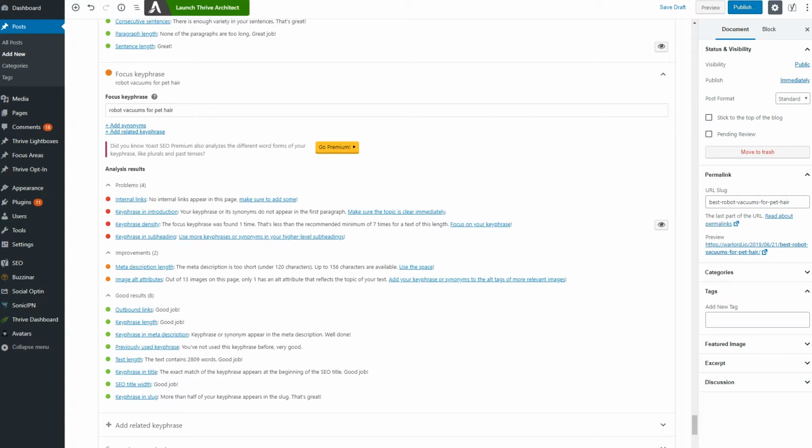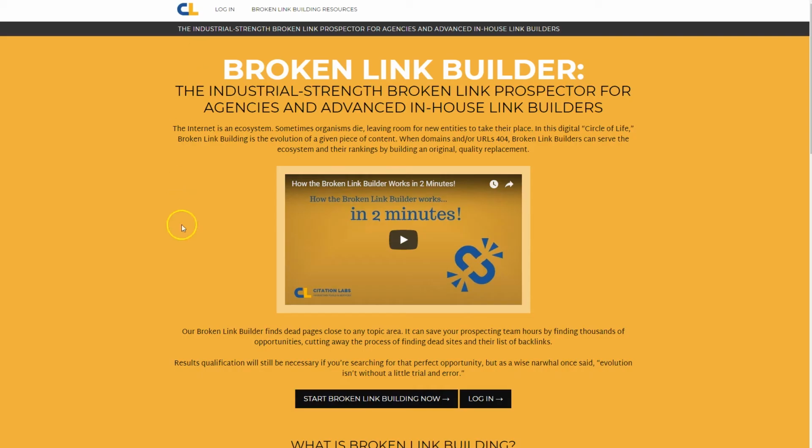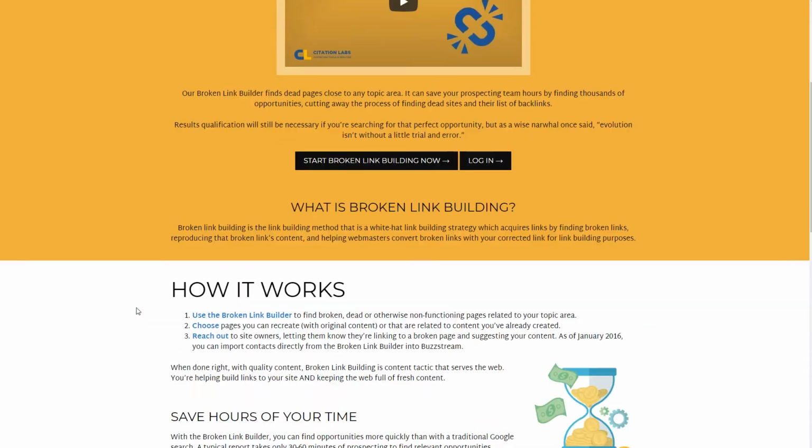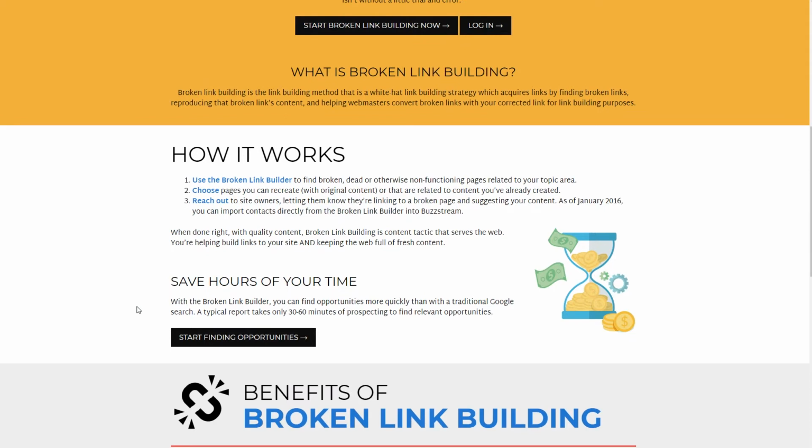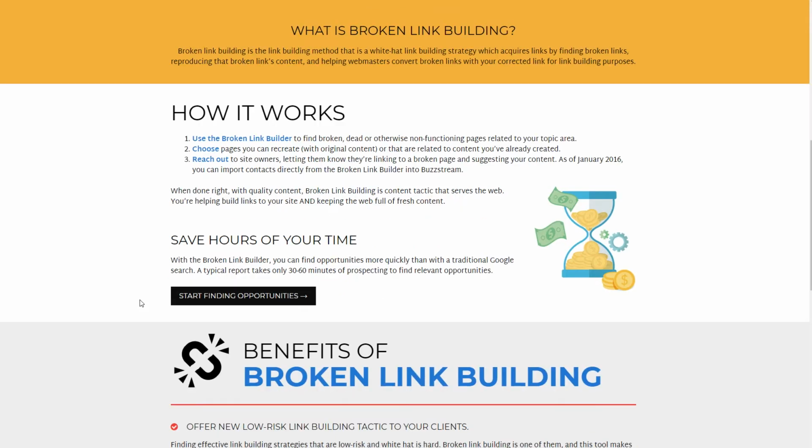Most of these tools that we're going to look at, though, are for backlinks. Most of them are for off-site SEO. So first off, there's Broken Link Builder. Now this is a very, very neat piece of software that will actually go out and find pages for you that have broken links on them. And then you can reach out to those people and say, hey, this link is broken, but I have a blog post or a page or a content piece that I think your audience will find useful. It's in the same topic area. And since I brought this to your attention, would you mind replacing that link with my link?